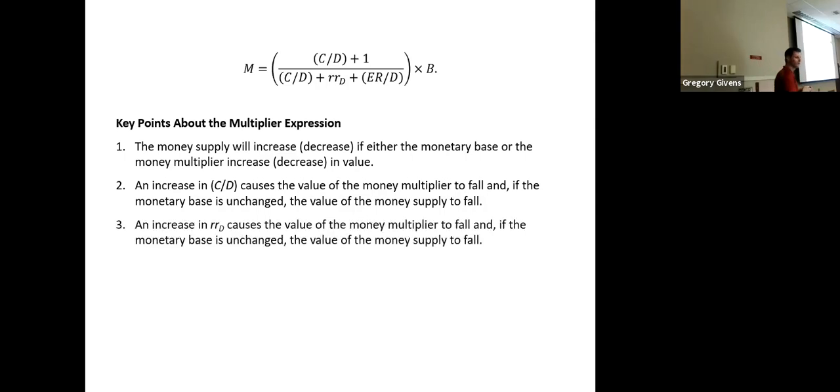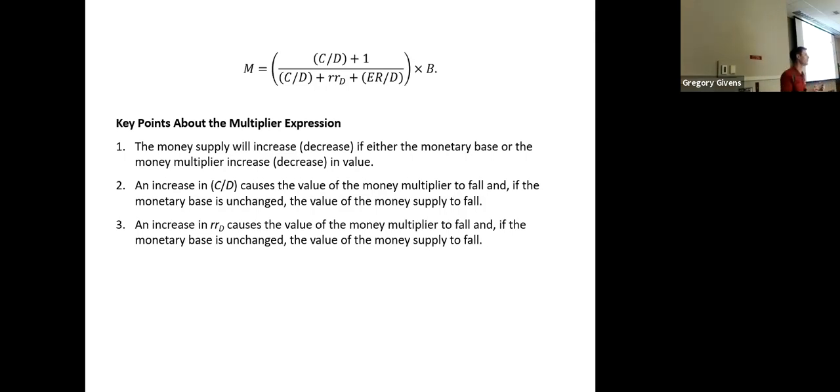What about the required reserve ratio? How does that affect the money multiplier? If the Fed came out tomorrow and said all banks are now required to hold 50% of their deposits in the form of required reserves, what happens to the money multiplier? It's going to shrink. Banks have to hold more of their deposits in the form of reserves. They're going to loan out less, and so the money multiplier gets smaller, right? This number here in the denominator gets bigger, so the ratio gets smaller, and the money supply will shrink.